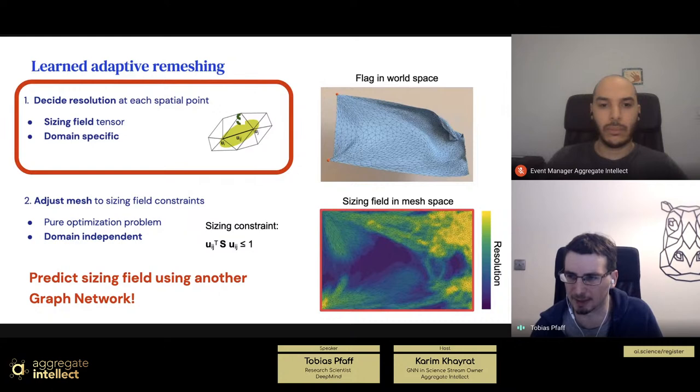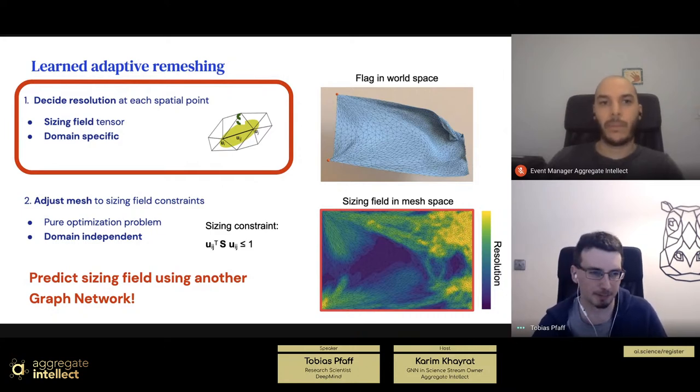So what that means is that the data we feed into our learned model already has certain distributions and has small triangles where we want them. And our model learns these distributions, right? But something we're very interested in doing in future work is, instead of this, learning end-to-end the optimal resolution for a downstream task. This way we could even get meshes that are better than the meshes our ground truth simulator we train on feeds us. But currently in this paper, we only learn from the data we are given.